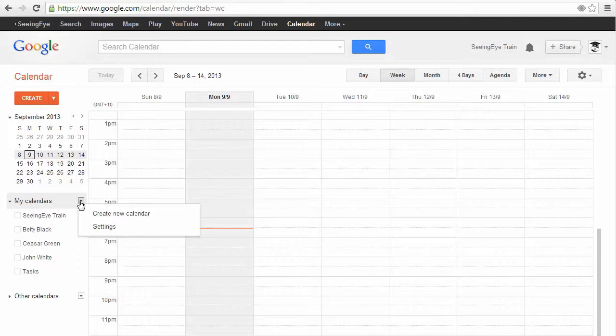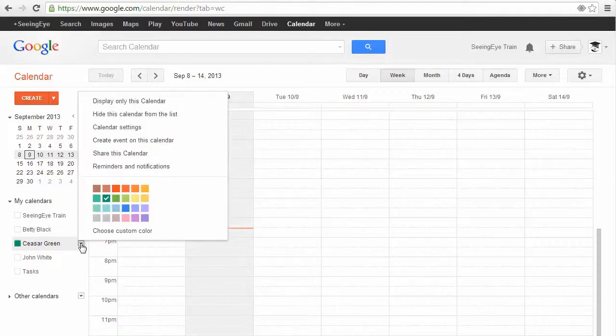When I click on that, we get a pop-out menu, or what we refer to as a flyout menu. As I move down over each of the individual people's calendars, we'll again see this little arrow, and we can click on that, and in this case we'll get a different flyout menu. One of the interesting things we can do here is change the colour of the display.